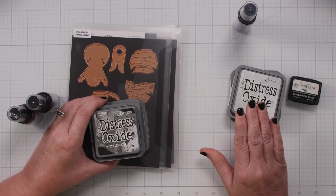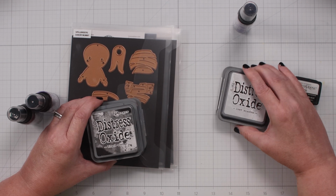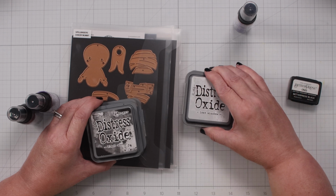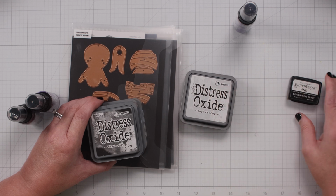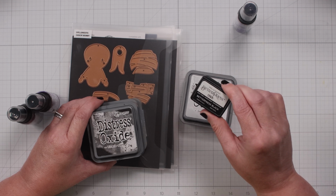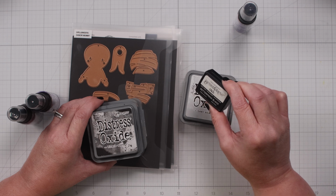You'll also see a few extra colors out here. I have Lost Shadow out and Hickory Smoke because we're going to do some distressing on the mummy once we have the pieces cut out. And then you're going to want to get out your BetterPress ink in black. I have the small BetterPress ink here.